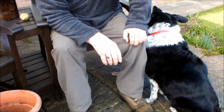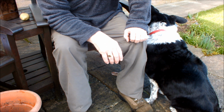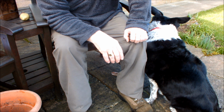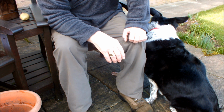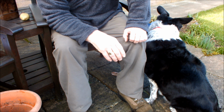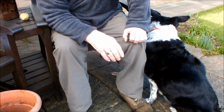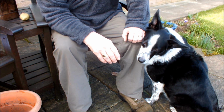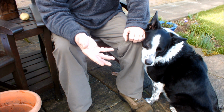We're trying to do everything for nothing here. Okay, now then, the only thing we haven't got now is soil, and this is where I think I may have made an assumption too far. I assumed that everybody has a garden and access to garden soil. On reflection, I know that isn't true, because some people live in terraced houses, flats, or apartments. You just don't have a garden, so you don't have access to soil. And the last thing I want you to do is go out and buy compost, because then this isn't free, is it? So you need to get your hands on some soil, and it needs to be free.